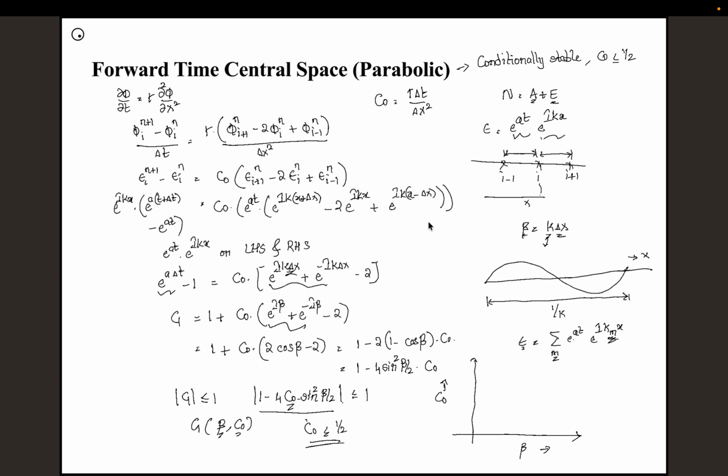Of course, you do not have to do all of that. You can extend from this. You can just say minus 1 less than or equal to this thing and see what the value of the Courant number is for that, analytically also.